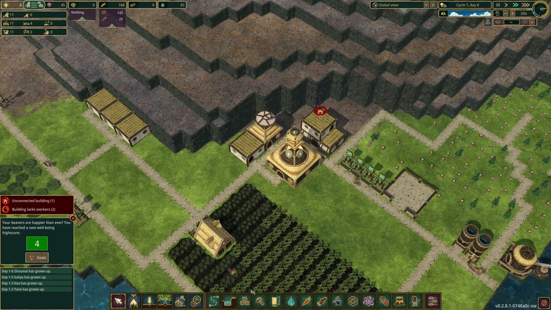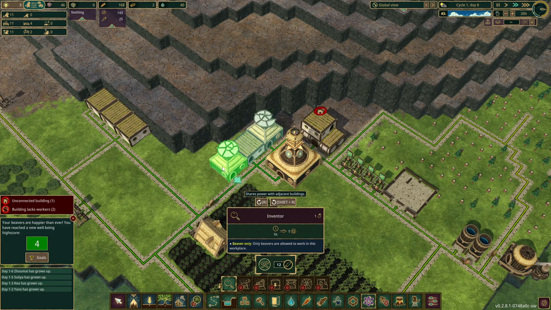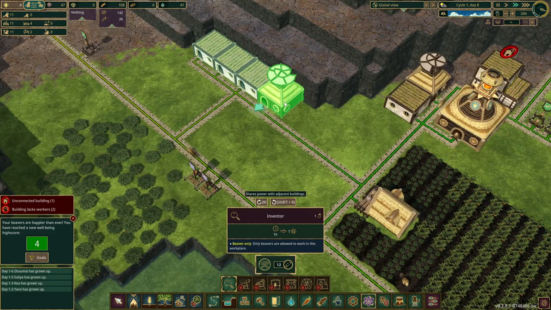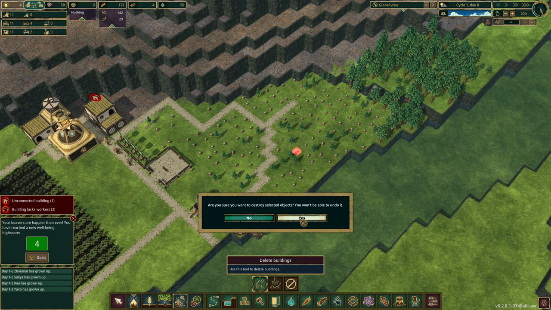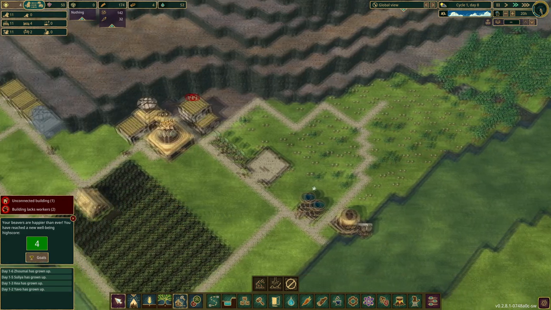I think I need to build another science dude. Okay, there's no point in putting it up there because I don't have stairs to get up there. We'll put it here. Where's the delete button? Demolish. Huh? Yeah, it's just a path.